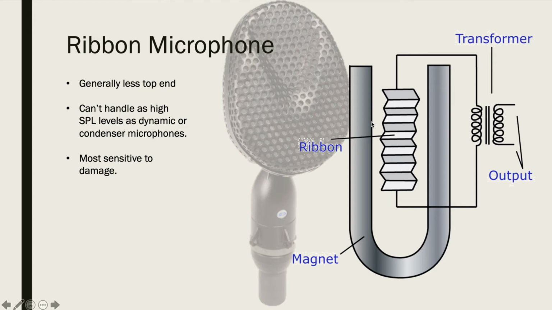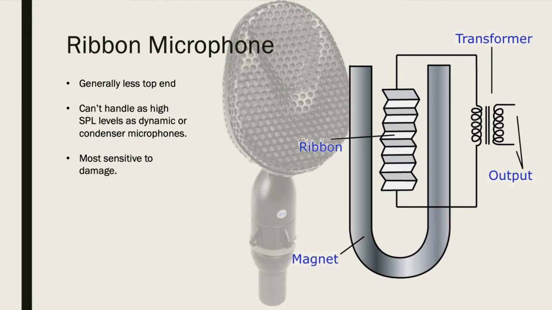So ribbon microphones are the most sensitive in terms of durability, so like handling and what you can put them against. This is the kind of thing where I would never dare put a ribbon microphone as a spot mic on a snare drum in a metal context. It's a very brave move to do that, and odds are you're not going to get much use out of that ribbon if you're subjecting it to that much air pressure all the time.